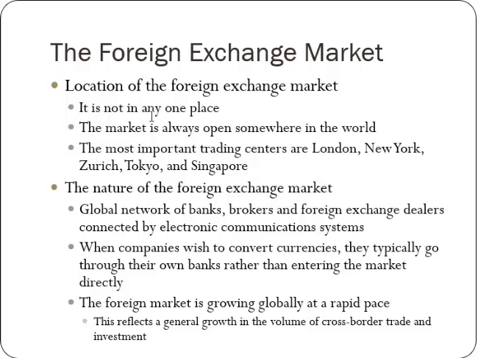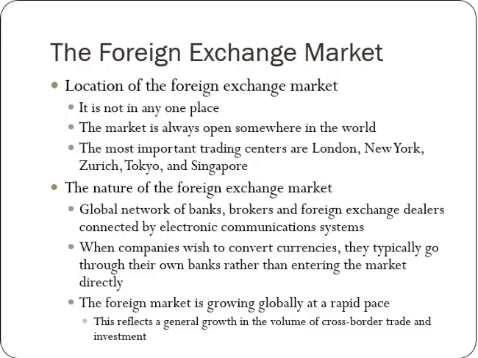The foreign exchange market is not in any one particular place. Euros and dollars and yen and shekels could be bought online. I mean, there's no inherent place. But of course, the most important trading centers in the world are in major cities like London, New York, of course, Zurich, Tokyo, Singapore, and some other countries as well. The nature of the foreign market is that it's not like the New York Stock Exchange, where there's one particular building.